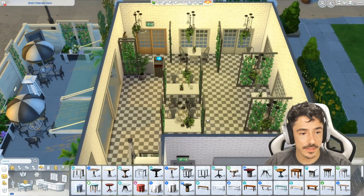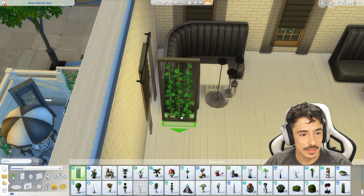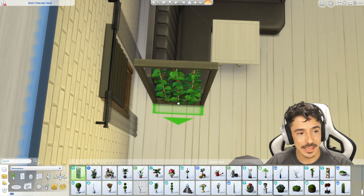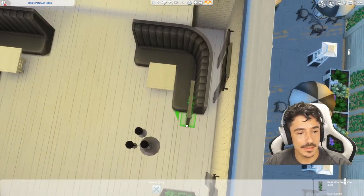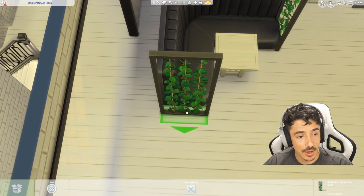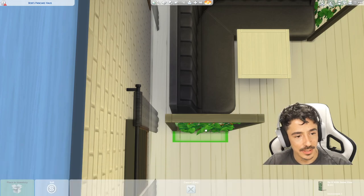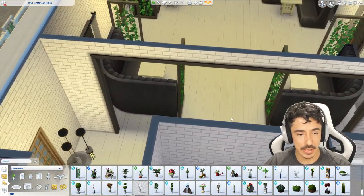The windows aren't working properly with curtains at the minute, which is annoying. Now these here I was thinking about adding onto each side - I might have to move them manually. That looked great, I'm glad we did that. A few builds coming up on the gallery this week as well - I still need to get up the Larkin's house and I'll get this one put up too. With the Harry Potter builds I'm doing, I'm using custom content - sourcing lots of new CC to fit in with that Harry Potter vibe, which I can't wait for.